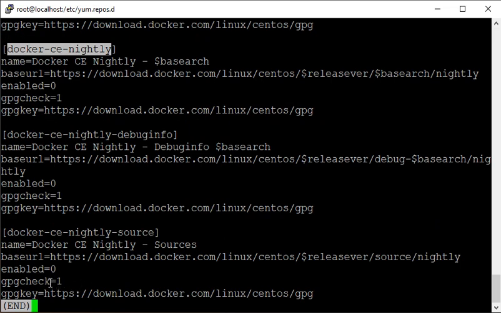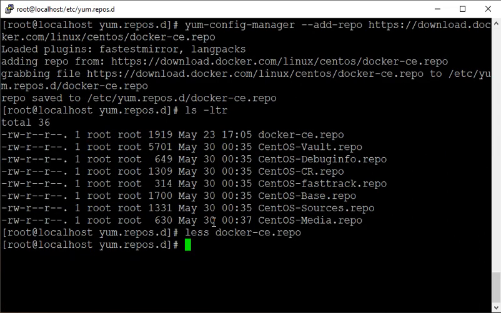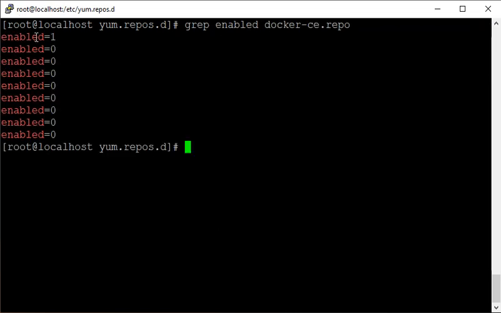Okay, so there are multiple repositories depending on what kind of package you want. Okay, so let's use this grep enabled. So the main one is enabled. Good.